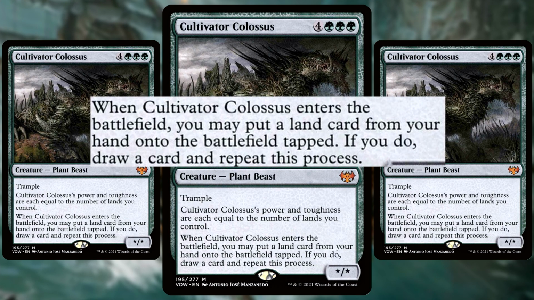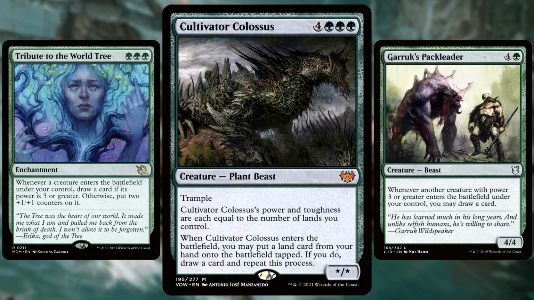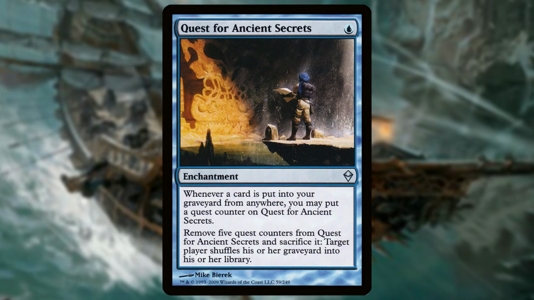If you have the aforementioned Garrick's Pack Leader or Tribute to the World Tree out, you'll be drawing an extra card every time he enters the battlefield, and you'll get a higher chance to chain the card draw land drops with Cultivator's ability. Quest for Ancient Secrets is a good way to keep a ton of counters on standby.